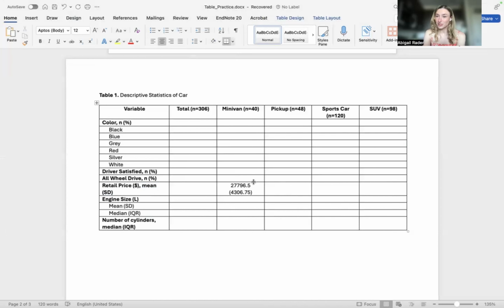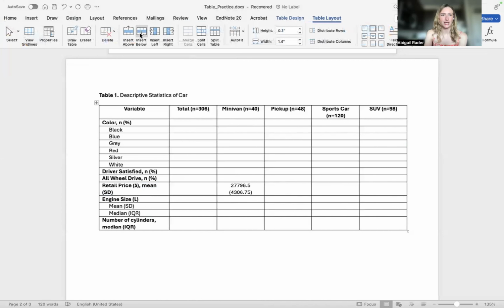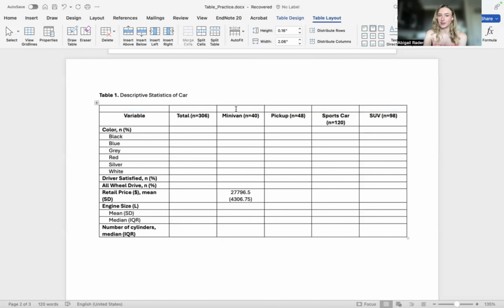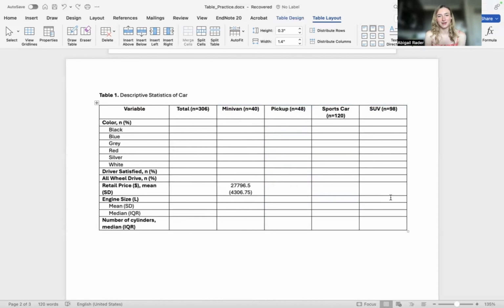If you want to merge a cell, so one thing that you might see sometimes is, let's see, if we add a row above here, what some people do is kind of with these levels, we'll add a header to be like, hey, this is a car type. So what you'd want to do here is merge these cells together. Then we can just type in car types, and that'll just tell you, hey, that's what these are. I'm not going to add it because it's pretty obvious here, but know that that's how you merge a cell, which can be helpful sometimes. Splitting it, you just click this split cell up at the top.